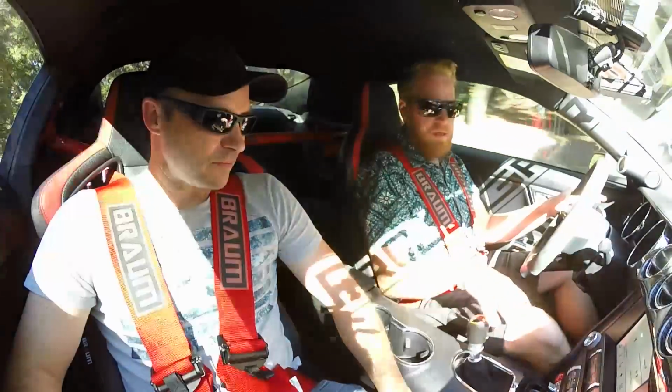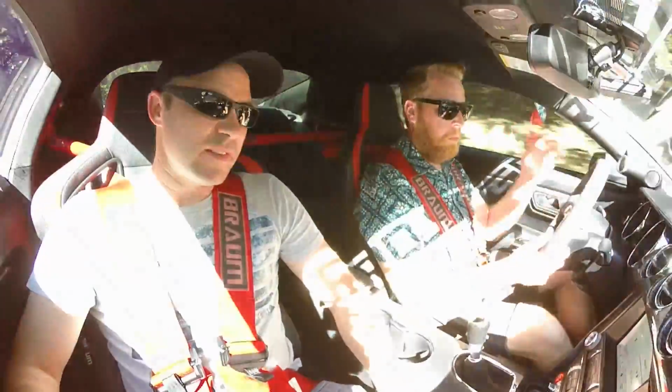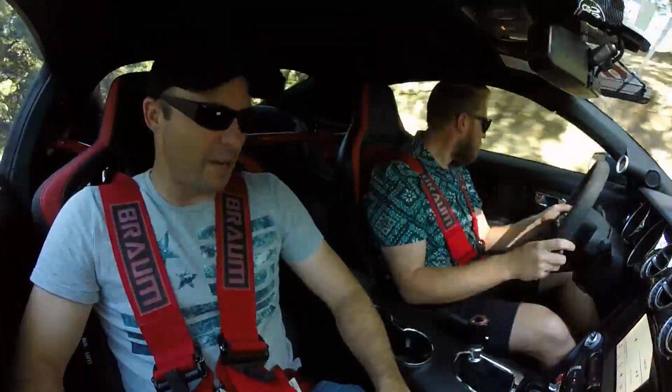Is there anything been done to this shifter? It's got what's called a Blowfish adapter in it. About 3 weeks ago, I blew the transmission up in it. Blew fourth gear out of it on the way to a show. Jesus. And that was with the stock shifter. One of the weak links on this MT82 transmission is it's a detached shifter. So under high torque, the gears aren't aligning anymore. Jammed it into fourth and blew out fourth.